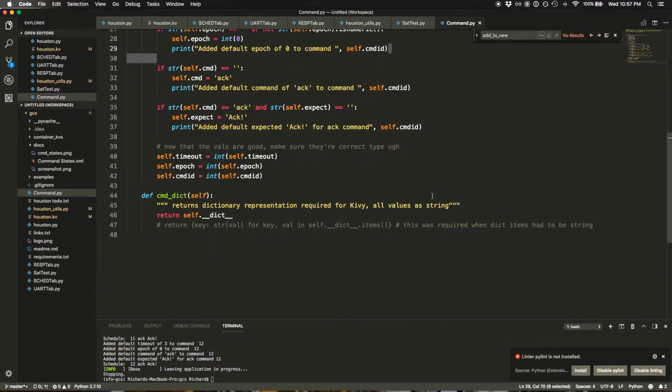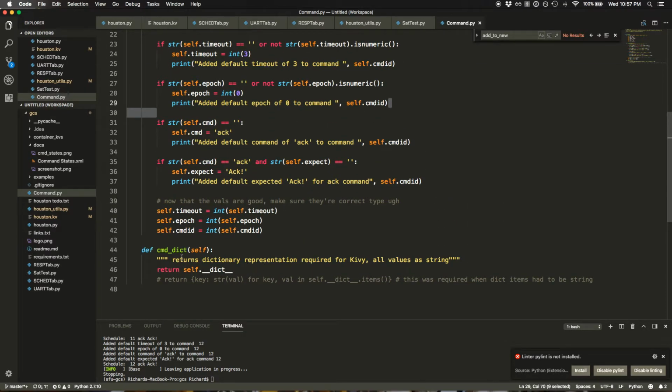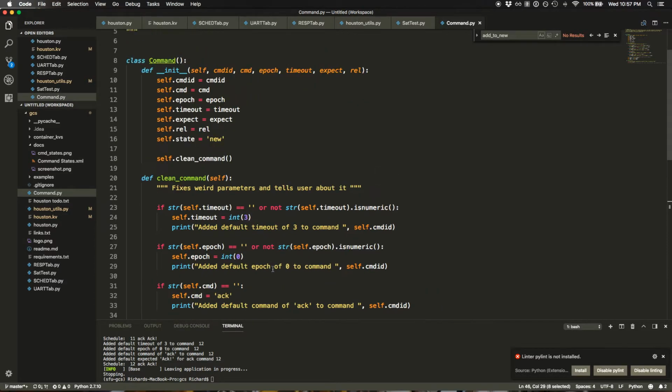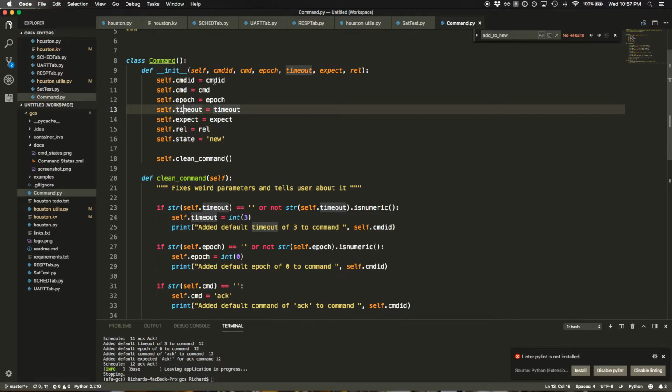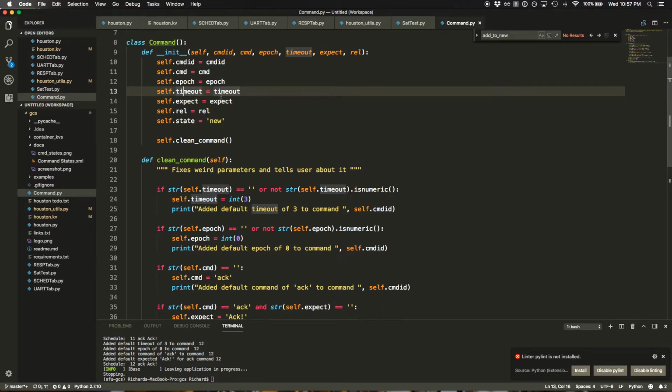And then the last important part is the command dictionary. In Python, you can return a dictionary representation of every attribute in a class. So we've got our command ID, command epoch, timeout, all that, which are just numbers and strings.